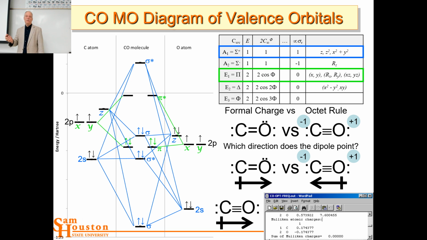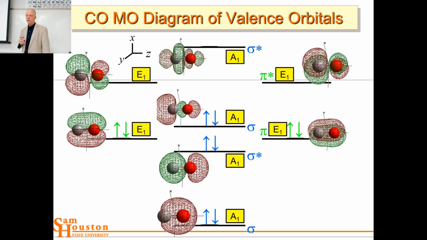It looks like it has a triple bond, okay, but the dipole moment's going in the wrong direction as to what you would expect from that triple bond. So how does it associate with molecules? Well, that lone pair on carbon is really, really important. And so let's look at some of the pictures.